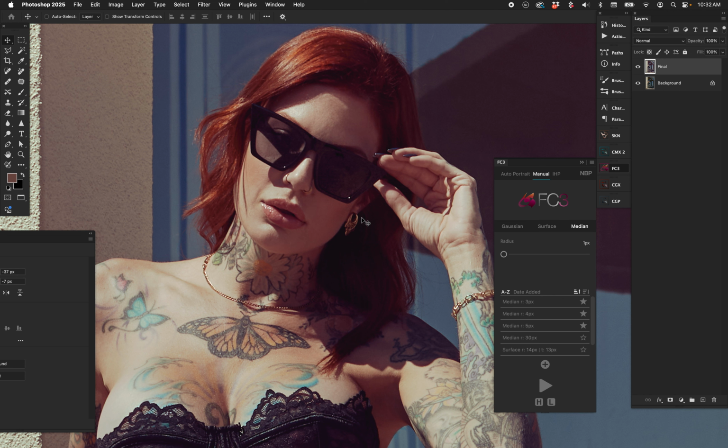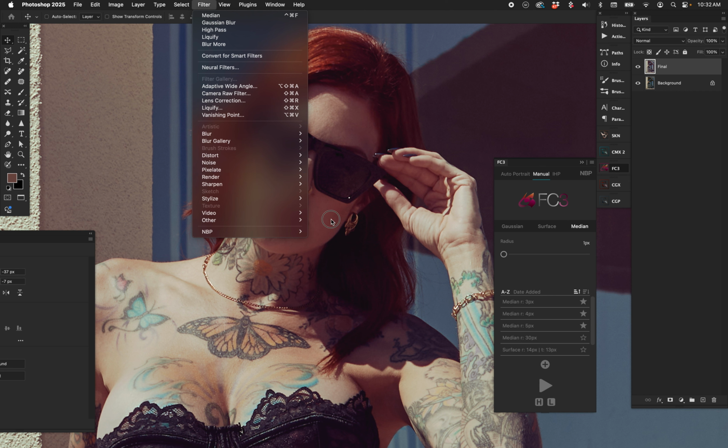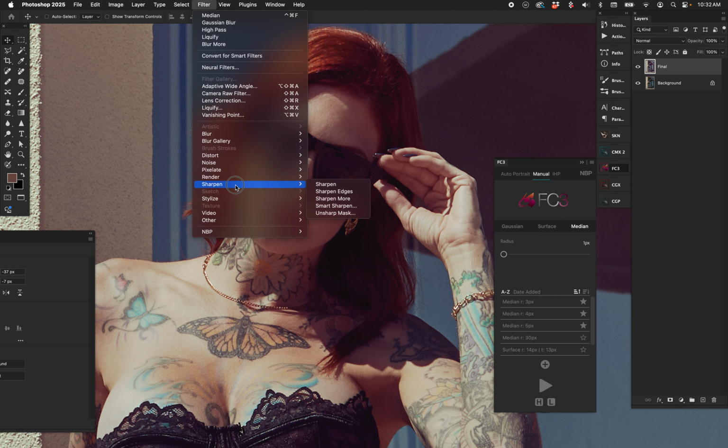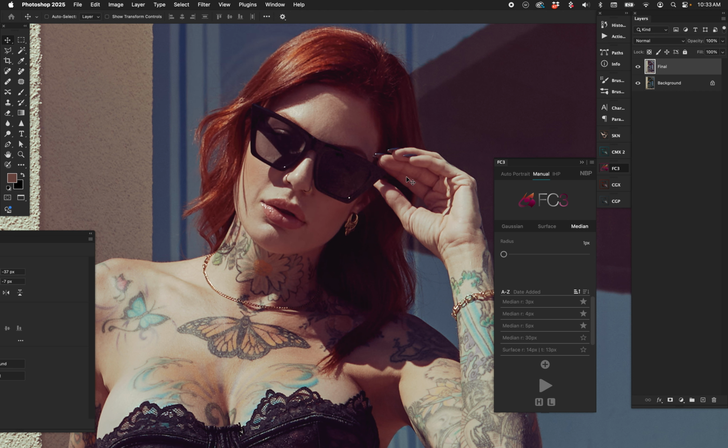Now you might think, okay, why? Maybe I can use the high pass sharpening method, right? Which works super well. A lot of people do that. I can just simply use the filters for sharpen. Maybe sometimes that works for me. Maybe you like unsharp mask. Maybe you have a third-party sharpening thing. Maybe you do sharpening in RAW. I mean, gosh, sharpening, there's so many options.